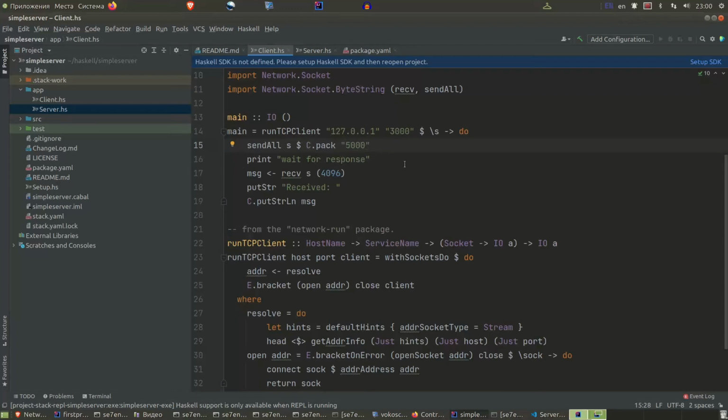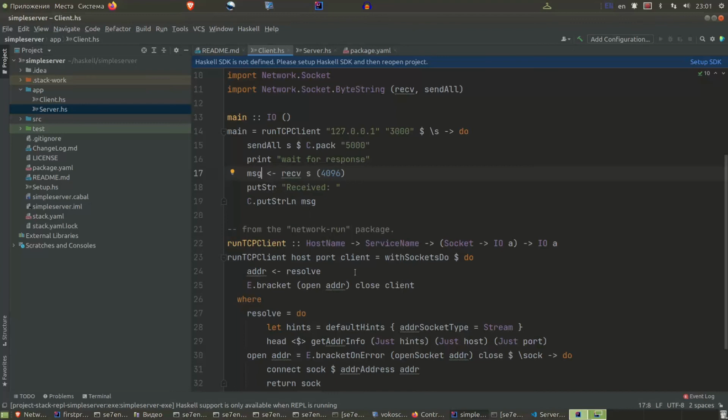Then we wait for a response, we receive the message from the socket here, and we put this received message. So we read a message from the server and put it to the screen.